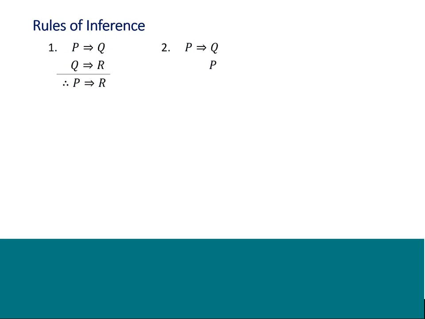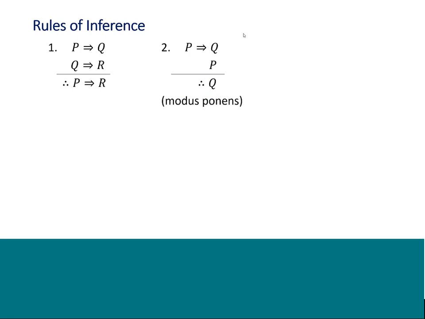Now, there's another way that you can use if-then statements. Suppose you start off with an if-then statement, and you know that if P, then Q is always true. Then somebody tells you you have P. What should be the conclusion here? If you know for sure you have if P, then Q, and you're also told for sure you have P, what are you going to get? You should definitely get Q, as one of you answered. And this one has a Latin name called modus ponens. I don't care if you remember that or not, but there's the fancy name for this one.